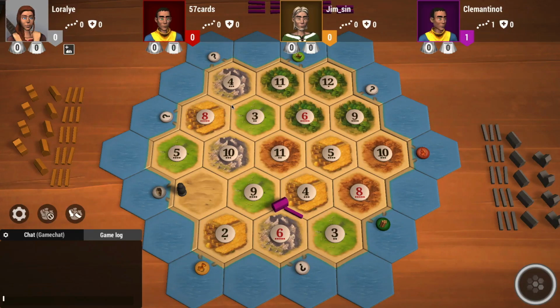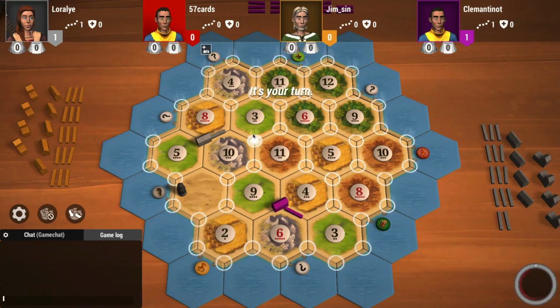Sheep is gonna be difficult for me. But if you go here, definitely the last guy's gonna get this one and that one. And that would be pretty powerful because they'll have two ports and they'll be flying around. What do I want to do here?